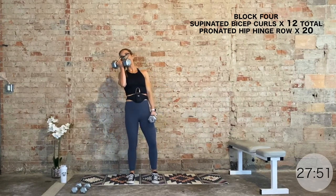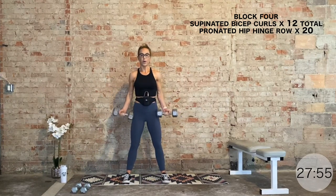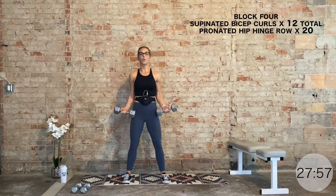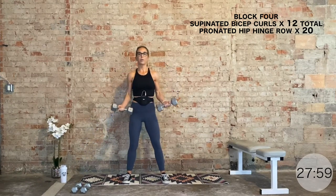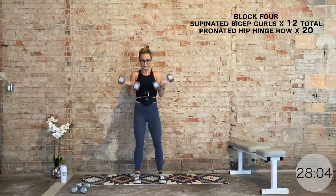Bring it up. Here we go. Supinated grip, bicep curls. We have 12 total. Let's go. Control it. No swing in that lower body. If you do, alternate one at a time. That's okay.